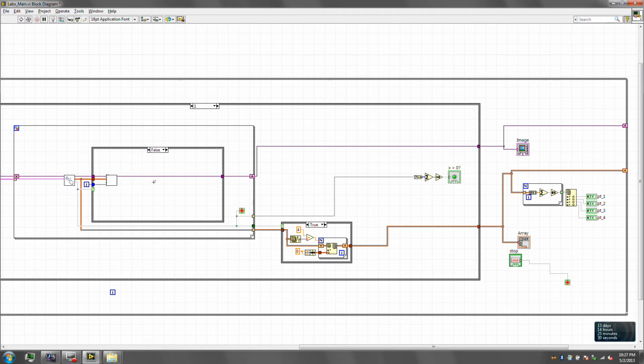There we go. We can actually probably do some more simplification here. I'm not sure why we didn't do this earlier. There we go.